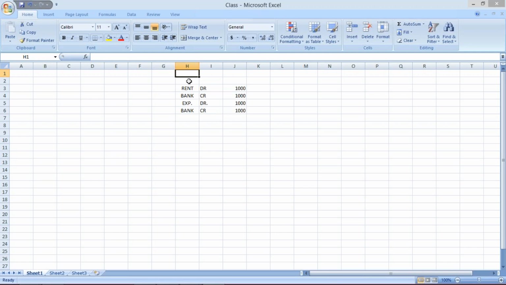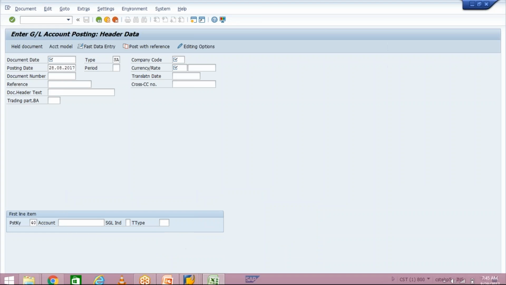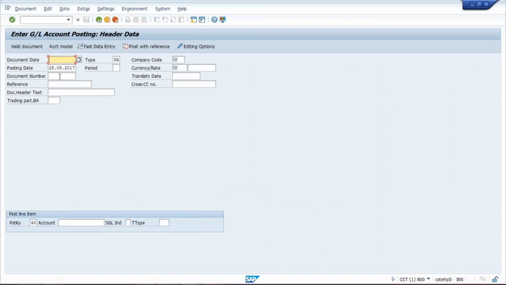Document date, posting date, these all are the common things for both the documents. While posting both transactions, we require document date, posting date, company code, currencies, and all these are the common requirement. So that is why the system has given it at header level.